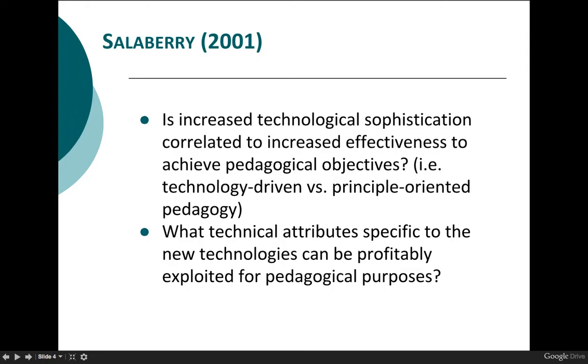Another important question is, when new technologies come along, and I'm not talking just about hardware. When I say technology, I mean software, apps as we now call them. Can they be usefully exploited? Can all the different technologies that come along be usefully exploited? I mean, there are lots of Web 2 technologies that are here today and gone tomorrow, and clearly people try them out and they disappear. Some stand the test of time, and we'll look at some of those as part of this course unit. But the important issue is thinking about what it is that this offers us that something else doesn't offer. What dimension does it give to us?